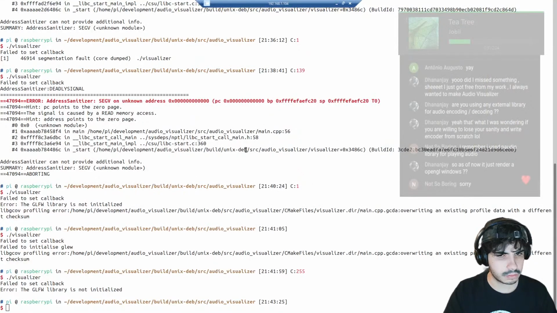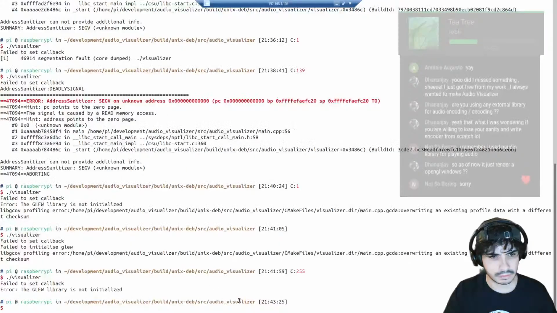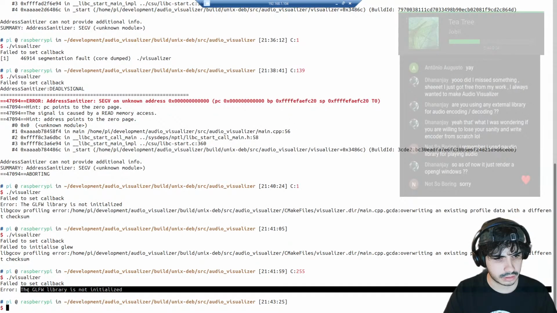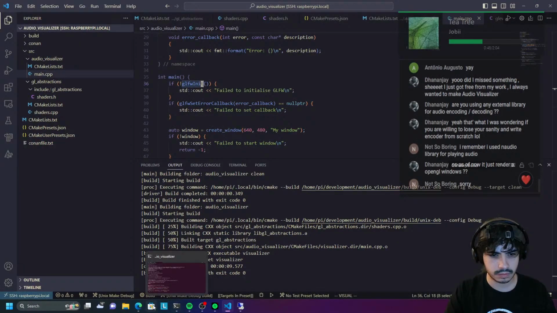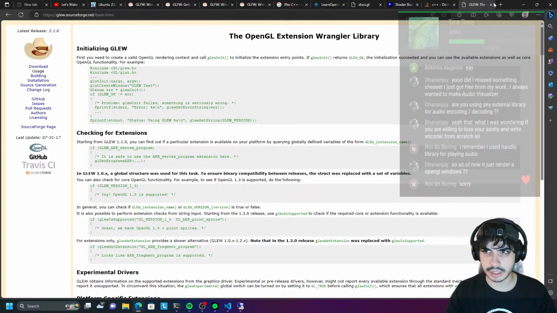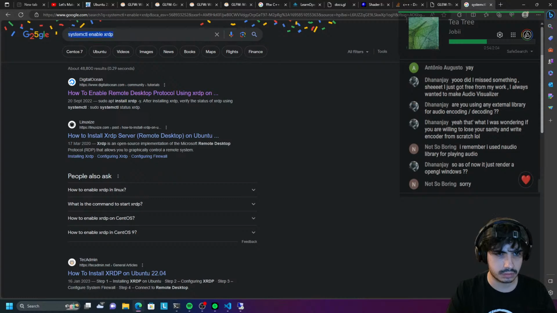So fail to set callback. But it is initializing GLFW. The GLFW library is not initialized, even though I have initialized it.